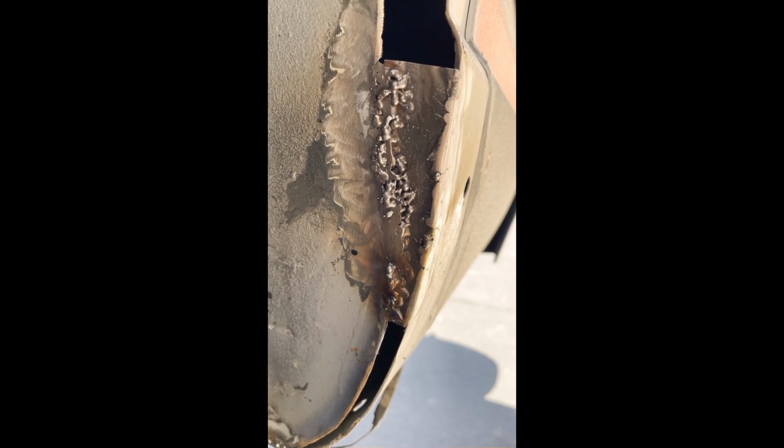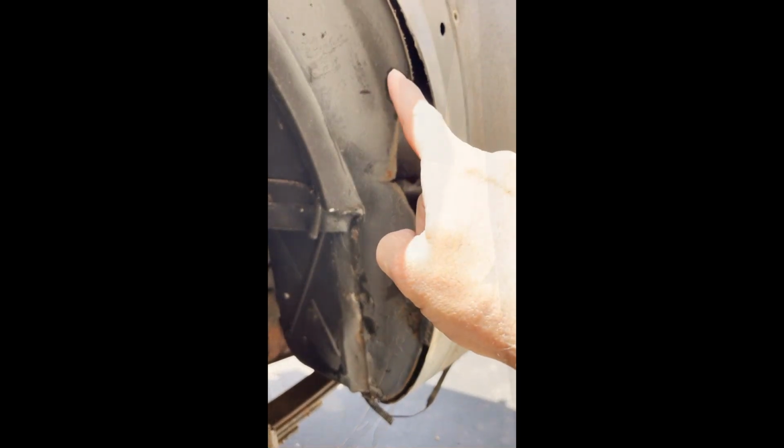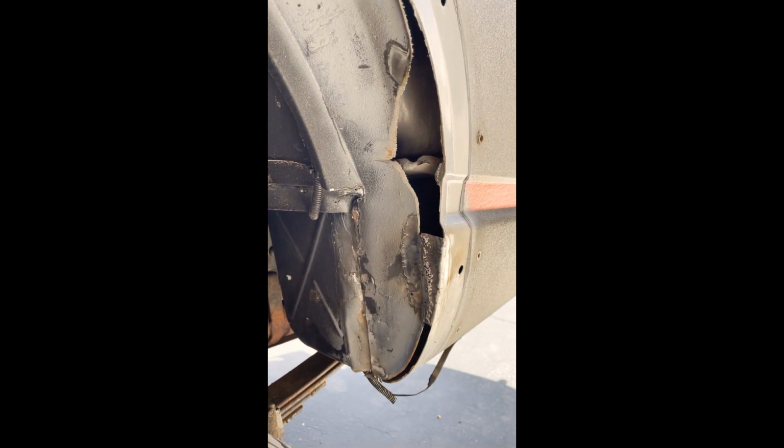It is solid, but I'm still trying to play around, trying to figure out. It seems to me I'm just not getting a good enough ground. I mean, I'm right here on bare metal, but I don't know. I don't understand why I wouldn't have a good ground there, but that just seems to be the way it's behaving. It kind of baffles me. That's about the only place I can get a ground. That seems close enough to it. There's no break there, but it's like there's grounding issues right there.